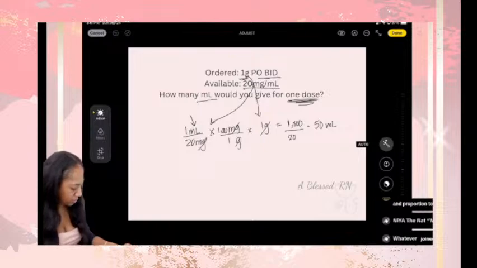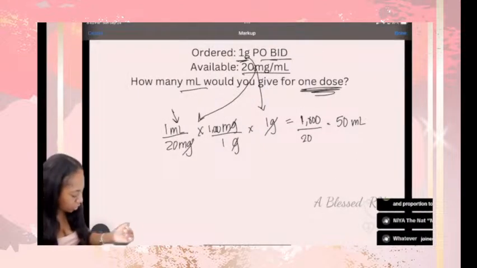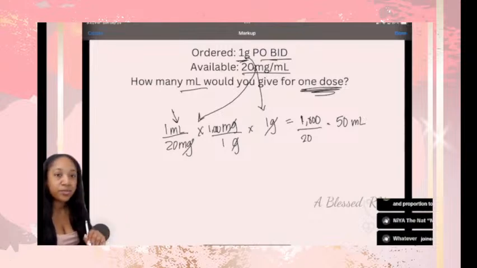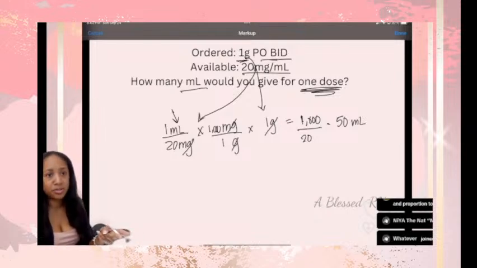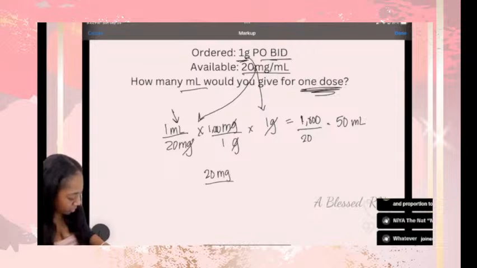Oh, I said I was going to solve it with ratio and proportion. I forgot it that quick. My bad. So, ratio and proportion. In ratio and proportion for this one, you would have to convert the medicine or the dose. Now, if you have the medicine that's available in a certain unit, I wouldn't touch the medicine. It's easier to convert the dose in this case. So, our medicine is 20 milligrams per 1 milliliter.